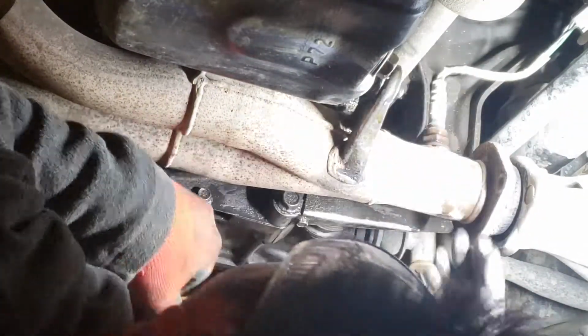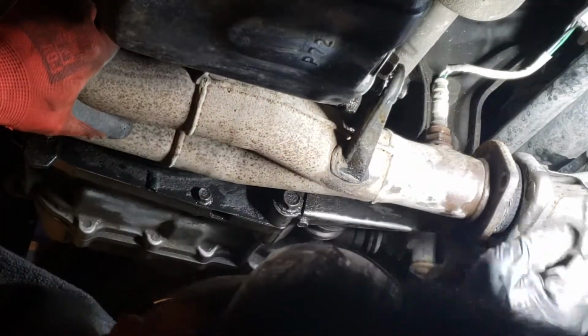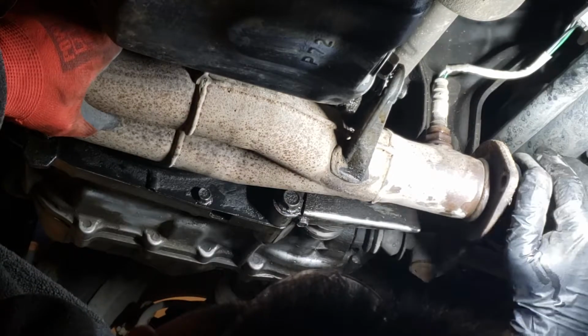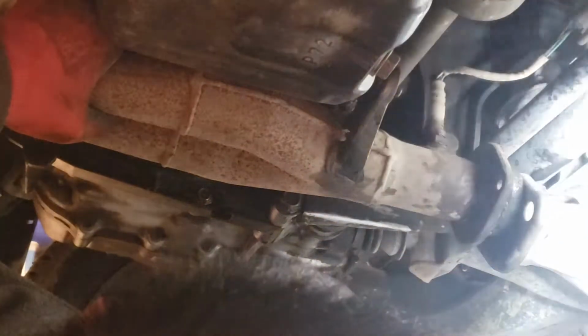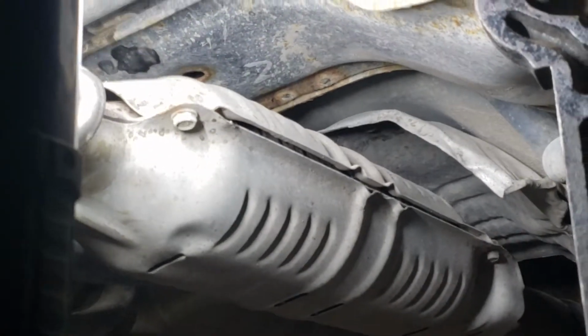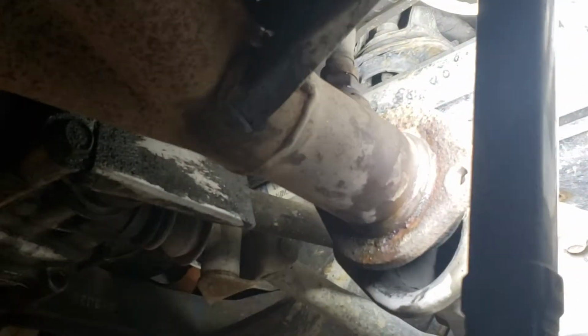Struggle. Best bet is to unhook that hanger. I'm gonna do that. There's a rubber hanger way over there. Unhook those two, and then this resonator will swing back, so I could push this Y pipe out. This hook right here, there's a stud. That's what I'm gonna do.